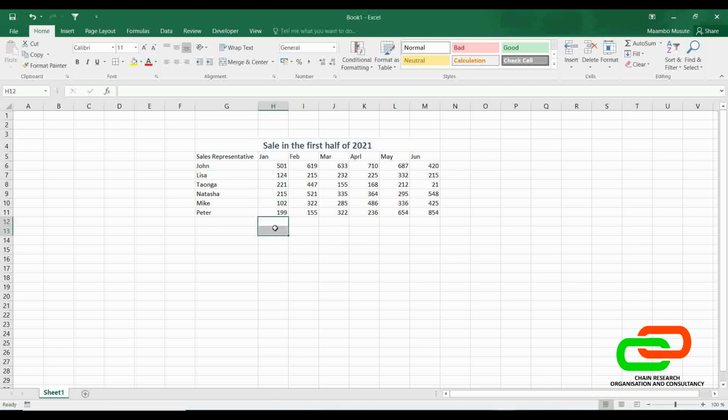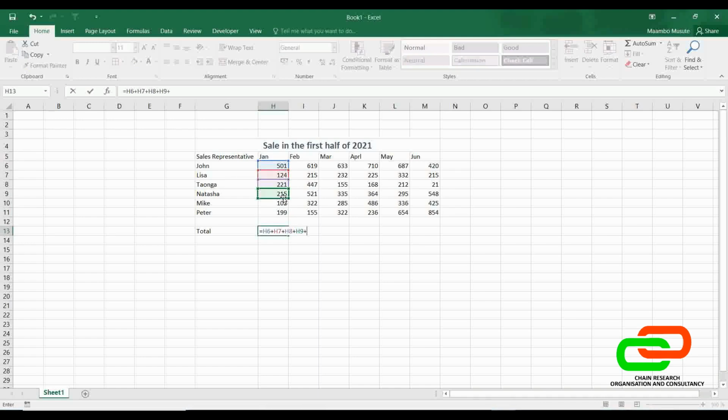So I have this information, but what I want from this information is to know how many loaves of bread were sold in each month, and how many loaves of bread were sold in the whole first quarter of 2021. So I can say total here. I can quickly add these together by saying is equal to, click on this cell, press plus, click on this cell, press plus, and so on and so forth.